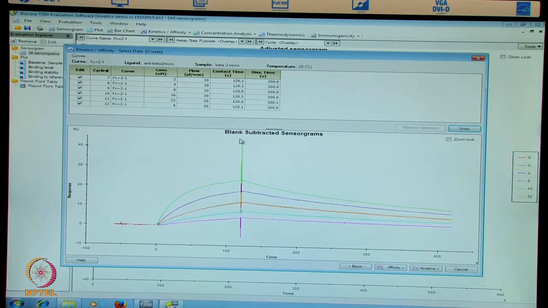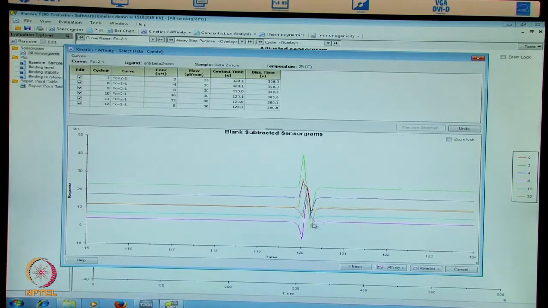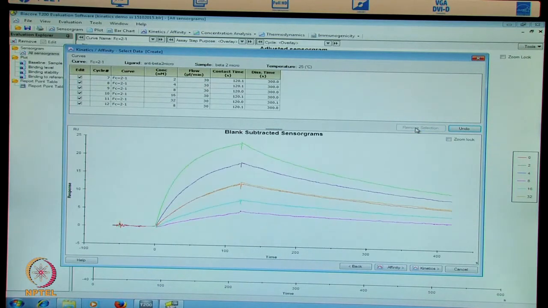Similarly, we could take away these spikes by highlighting that area with the right click of the mouse and say remove selection. Now that there are no spikes, we can proceed to fit this data in the kinetic mode as you can see on the tab.